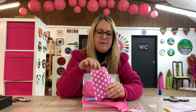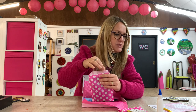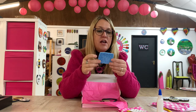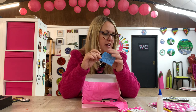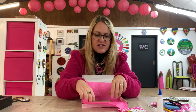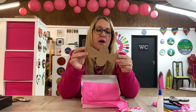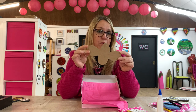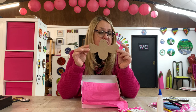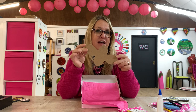You've also got some grout — for this project it's a black grout, so that's provided. You get a little sponge so you can spread your grout really easily. You get a little ribbon to hang up your bee once it's finished. And you also get the bee shape, which is made out of MDF — my super supplier cuts these for me based on my drawing, so you can't get these shapes anywhere else. They're completely unique to Rachel Shilston Inspiring Creativity. That's all the contents of your box — everything you need is supplied.